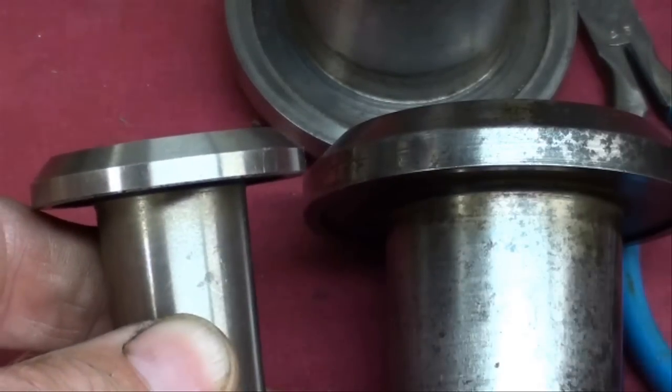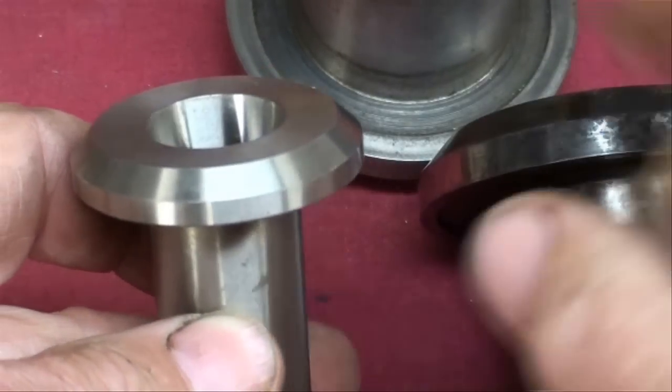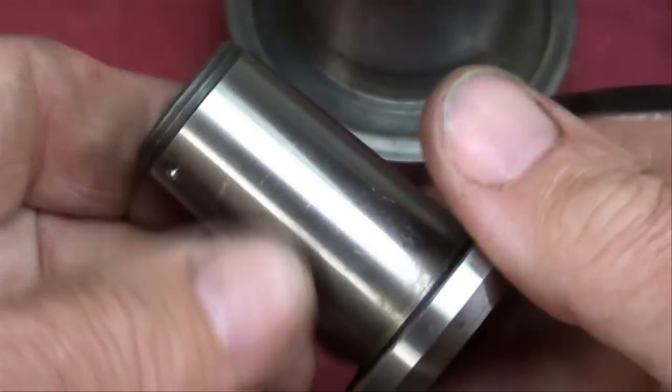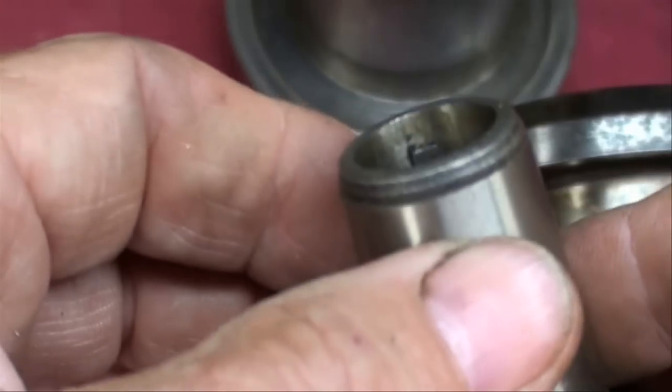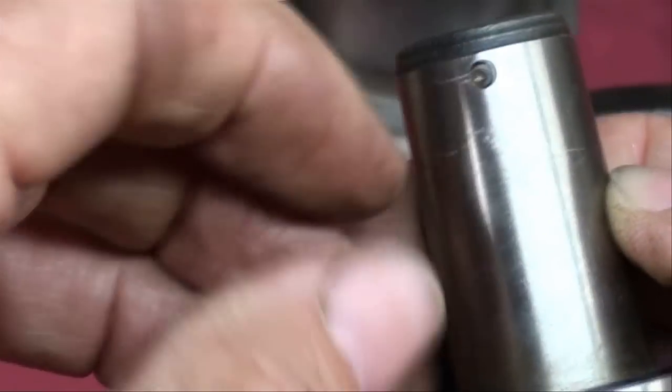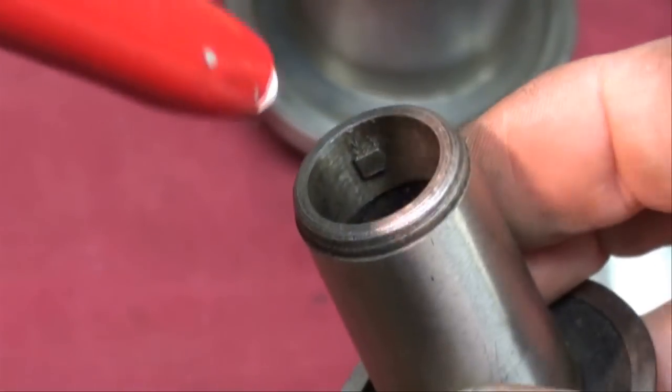Now this is the collet adapter, or nose piece, for my Atlas lathe. And it holds 3C collets. It's almost new and in very good condition. But that was made with a square key—round on one side, one end, and square on the other. So that looks like it's pretty well made.